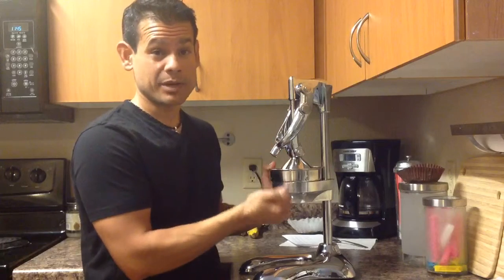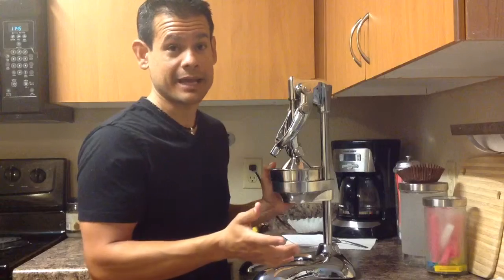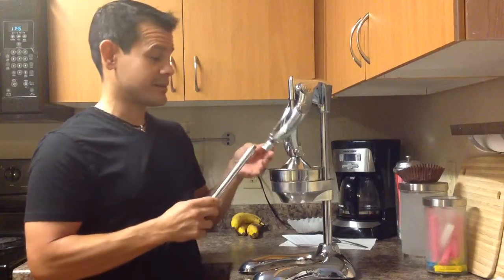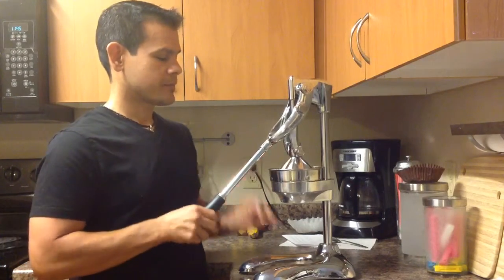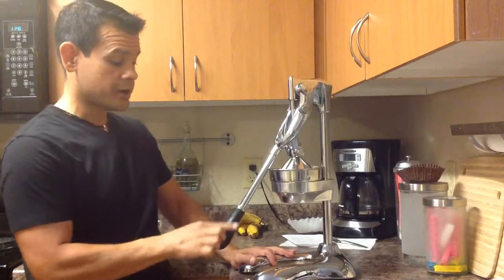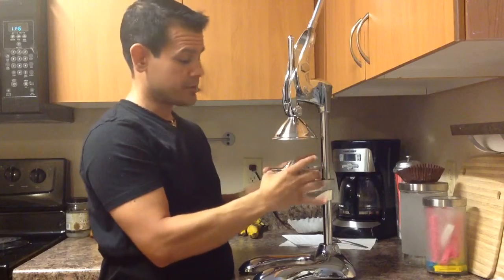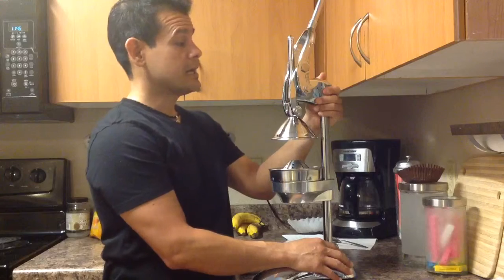This thing is pretty solid and I love it. When I take it to client events, guests are completely astounded that I'm actually juicing fresh. The last item is the handle — it gets threaded on and is pretty solid too; don't drop it, it's gonna hurt. Thread it on, give it a little twist — done. Again, don't crank it down or you won't get it back off. It has a nice rubber handle grip with a contour design for a good fit. Stainless steel inside components, chrome plated base and back — everything is solid.